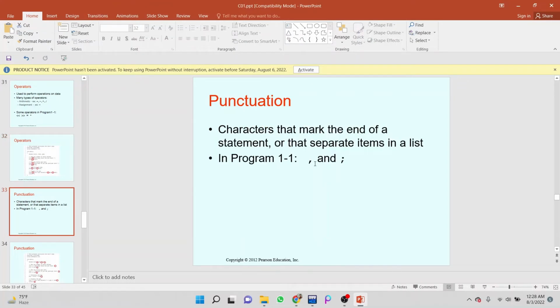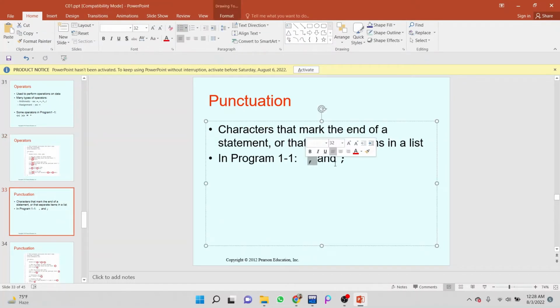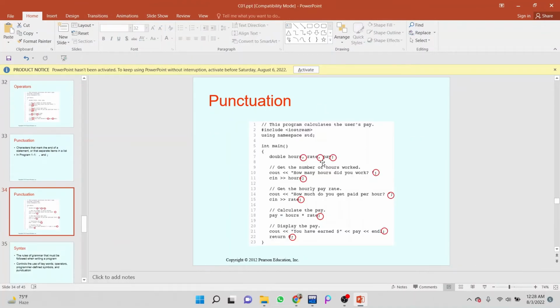Okay, in the program we have used this one or this one. This comma is only used for the separation of our variables, or the separation of any other identifiers that we are using, like those already circled. These commas are used for separation, and this semicolon is for the end of our line of code. In the second line, let's see, there is a semicolon for the end of the line, and again a semicolon, and the same case for the others.